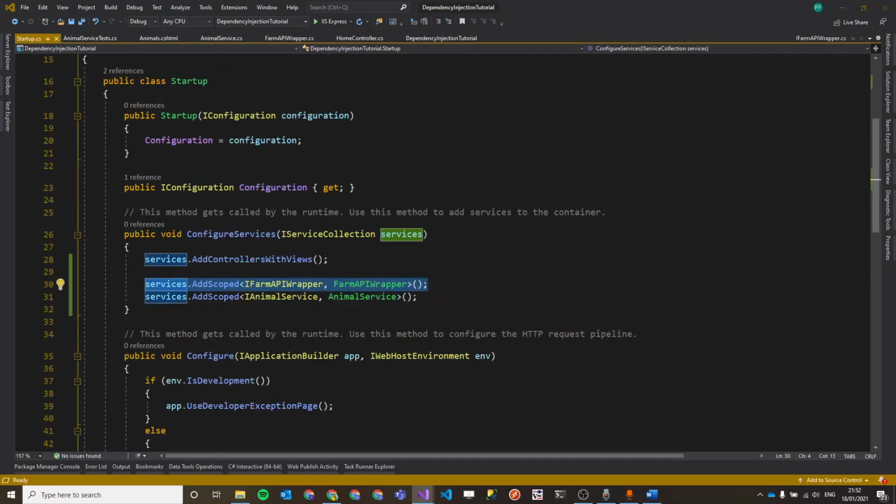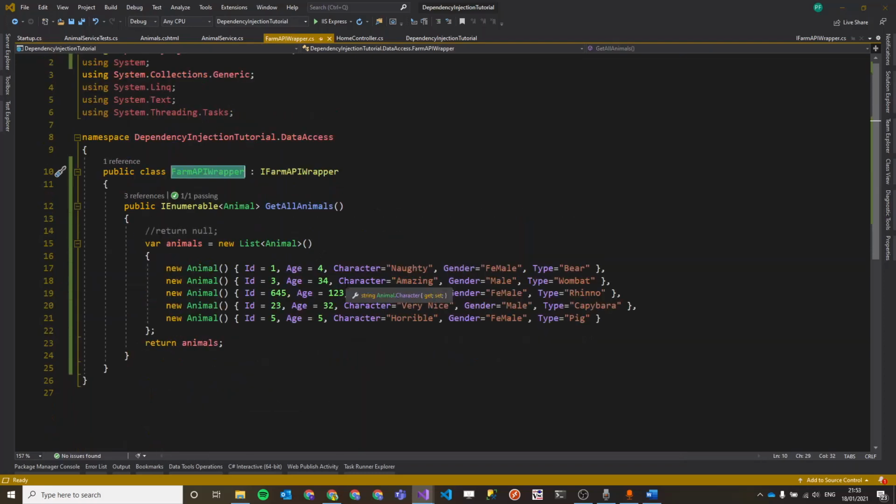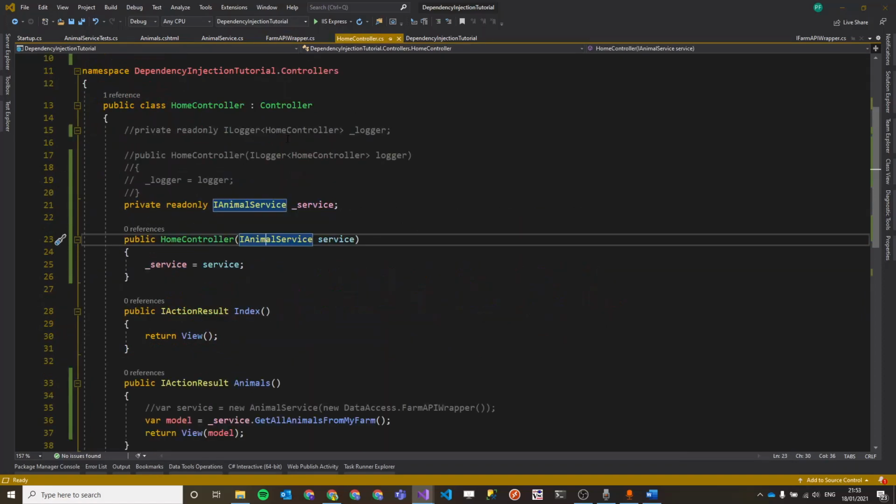That means that if now, let's say FarmApiWrapper has another dependency, and then that dependency has another dependency, normally constructing a home controller would be a pretty horrific thing to do.